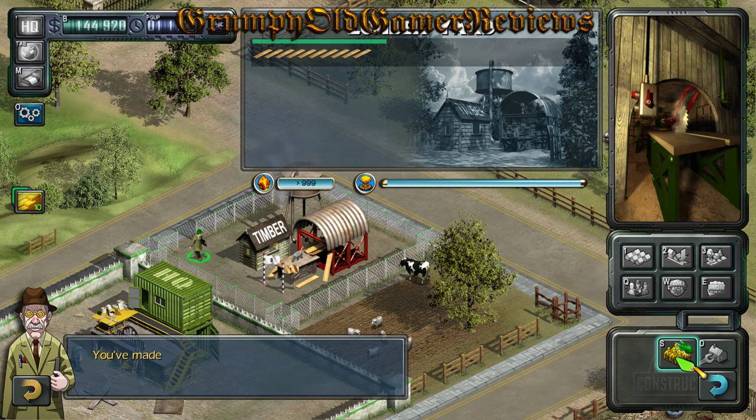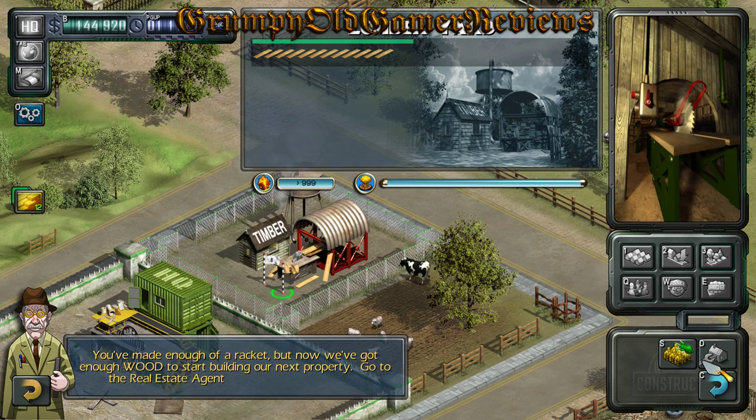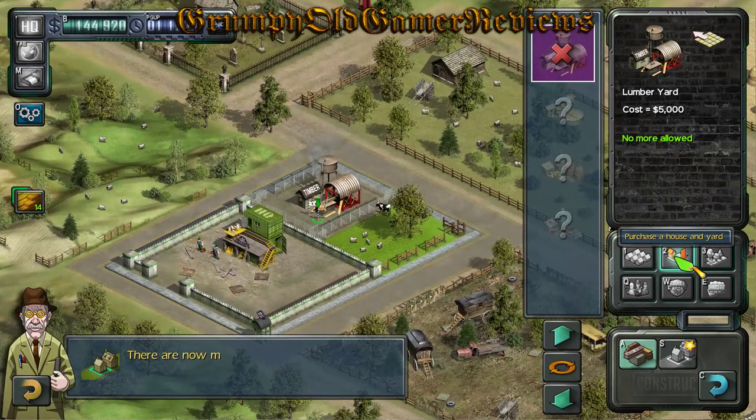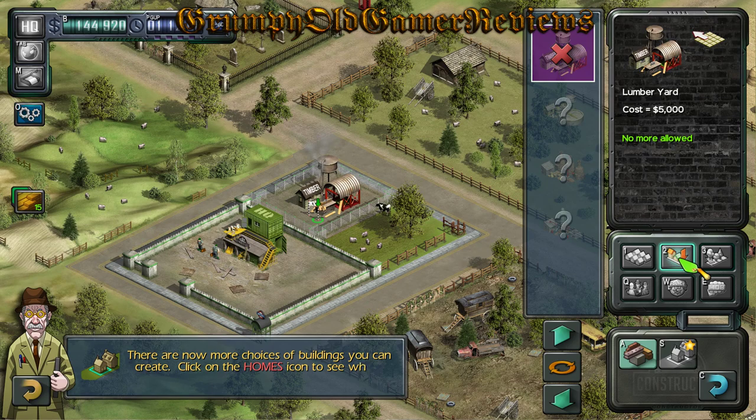Yeah, you made enough of a racket, but now we got enough wood to start building our next property. Go to the real estate agent to see your new choices. There are now more choices of buildings you can create. Click on the homes icon to see what's new.